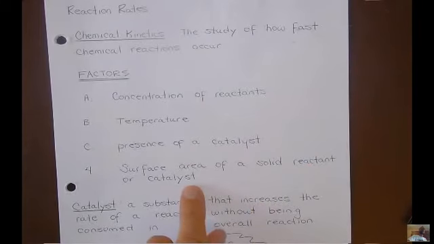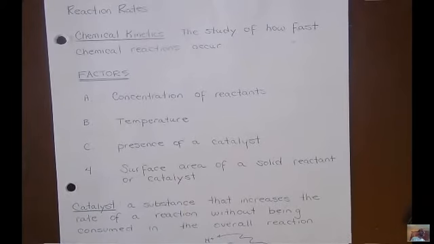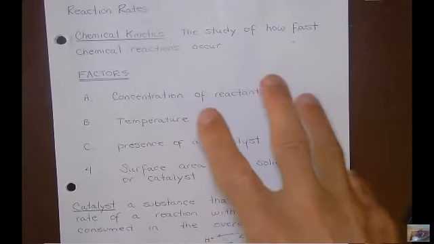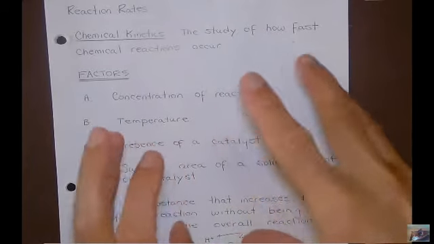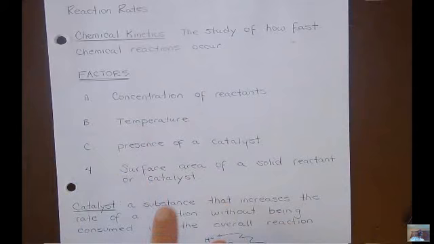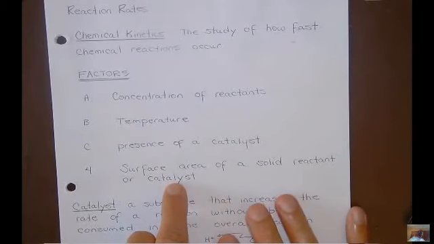If I grind it up into smaller pieces, those pieces will react faster because the reaction has to take place on the surface. And the more surface area, the more likely it is to occur. Okay? Think about the difference between making a cheeseburger with a slice of cheese or using grated cheese, right? Grated cheese, like when you put it on your tacos, okay? When you take that and put it onto the top of your cheeseburger, you'll see it'll melt faster because there's much more surface area. So a lot of our melted things like tacos and nachos, we tend to use grated cheese. The larger the surface area, the faster the chemical reaction.